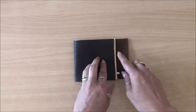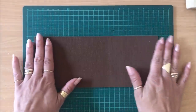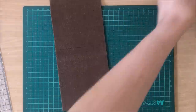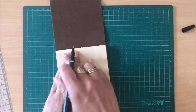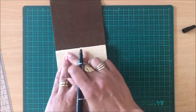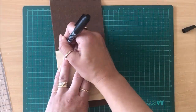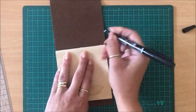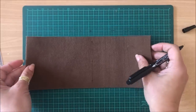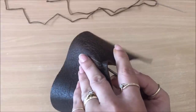Another thing that you can do to make this process simpler and easier is simply draw yourself a line, something like this, let's see. And then I'm going to do a little dot on the line corresponding to the holes that I've already punched in my pages. So just a dot there and a dot there and one there. So now I can see exactly where I have to go through with my needle. So I might even poke the holes, make it easier.